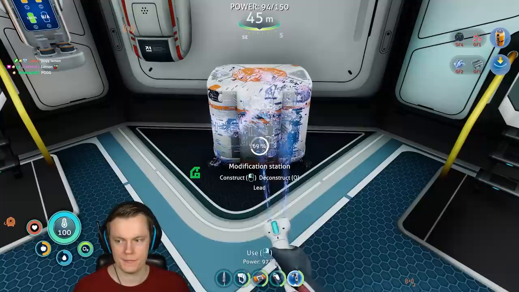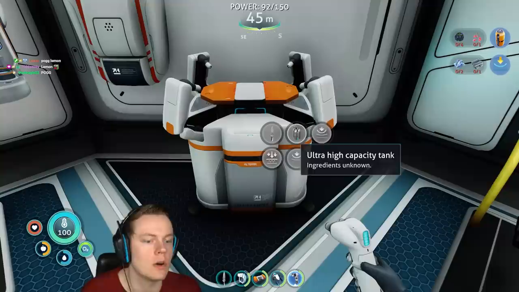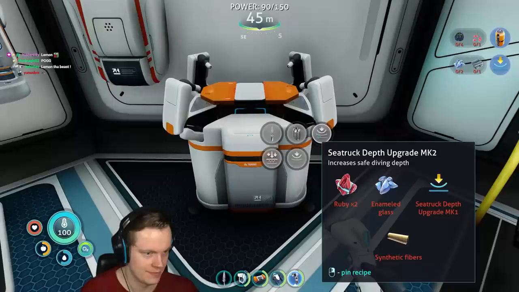See, what do I get from this? Ultra high capacity tank. We almost had that. Depth upgrade MK3 already. Kyanite again. Synthetic fibers.